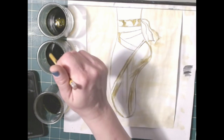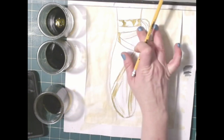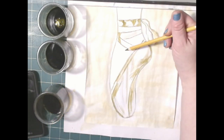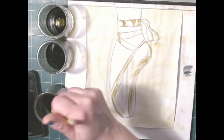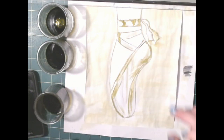And now, well, let's see. I actually want to put a little bit more thought into the ribbon. Just going to put a little bit more ideas in here.